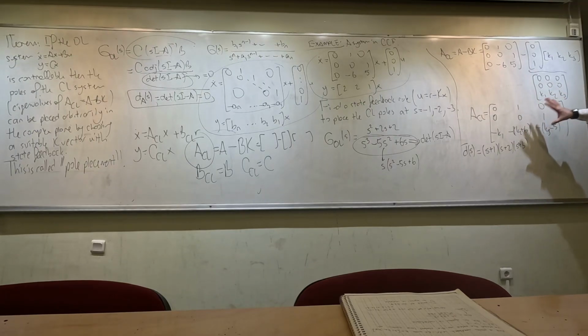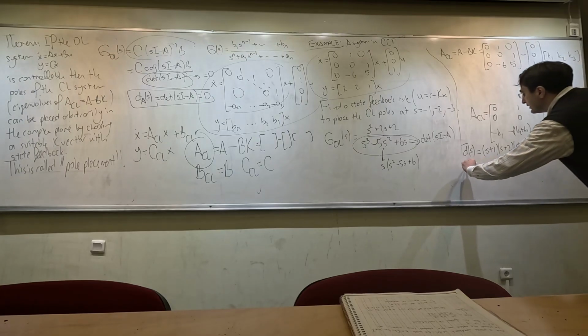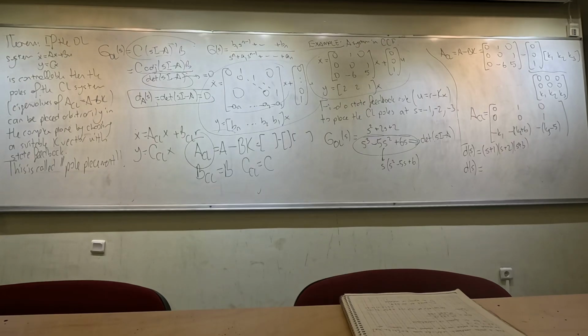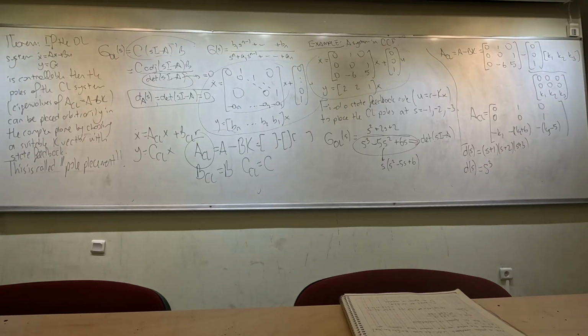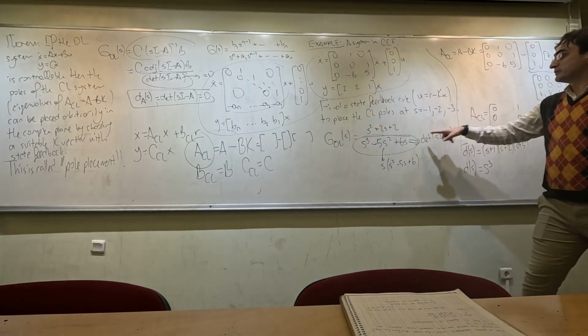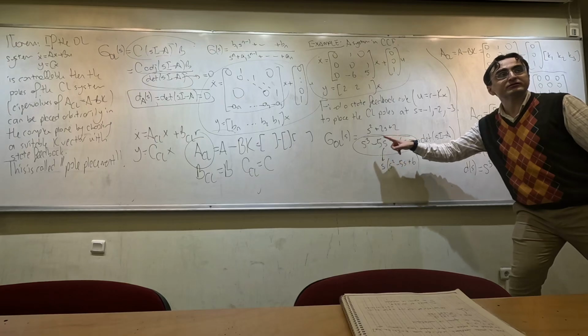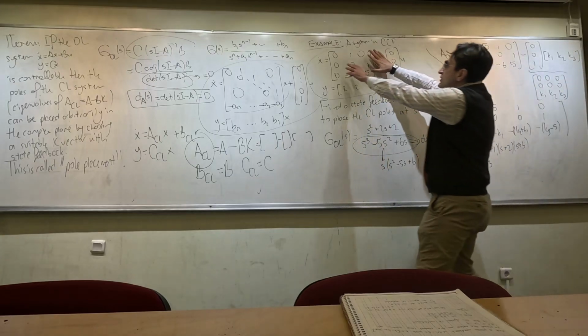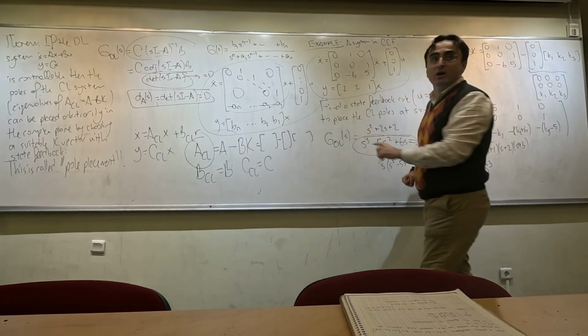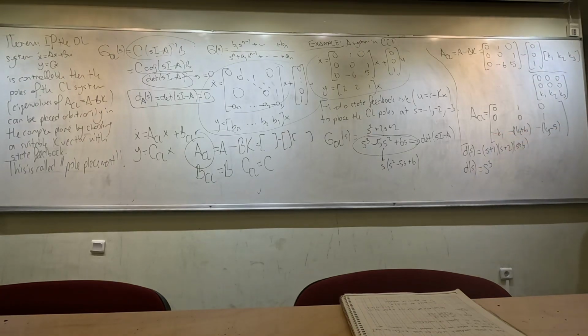Let me write the actual characteristic polynomial of this matrix. D of s: with which term am I going to start? The characteristic polynomial would always start with s to the dimension of the matrix. It's going to start with s cubed. And then I will continue with which term? Compare these two matrices, how you wrote the denominator here. It's the characteristic polynomial of this matrix. This matrix is exactly in the same form, only the last row changed. So I could read the characteristic polynomial of this matrix by looking at its last row only. And I could do the same thing for this one as well.